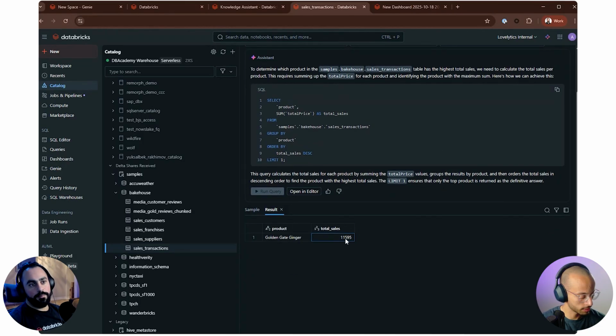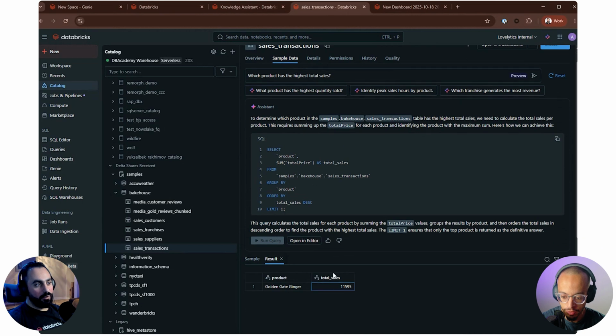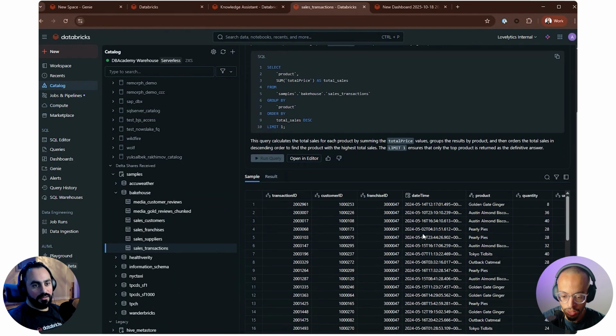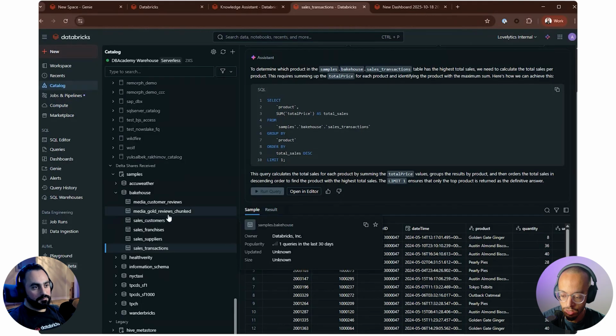This is how much it made in the past. I don't know how long this goes back, but this is a very quick look at how the transactions work. So basically, if I understand, one is for reviews, the other one is the same but chunked. The other three are dimensions, and the last one is actually another fact table. So the first and second are fact tables.